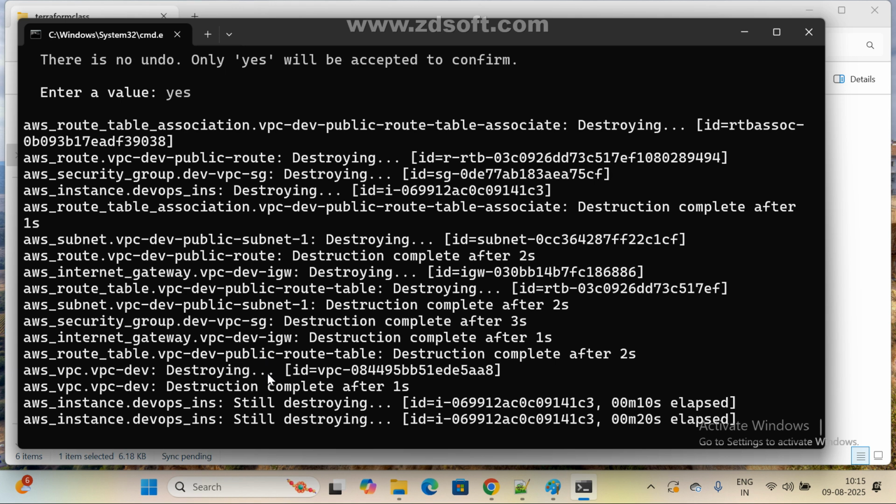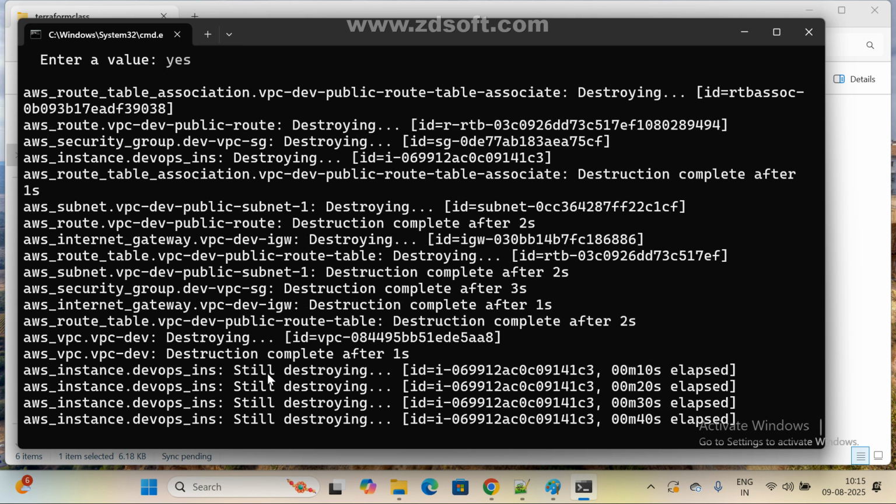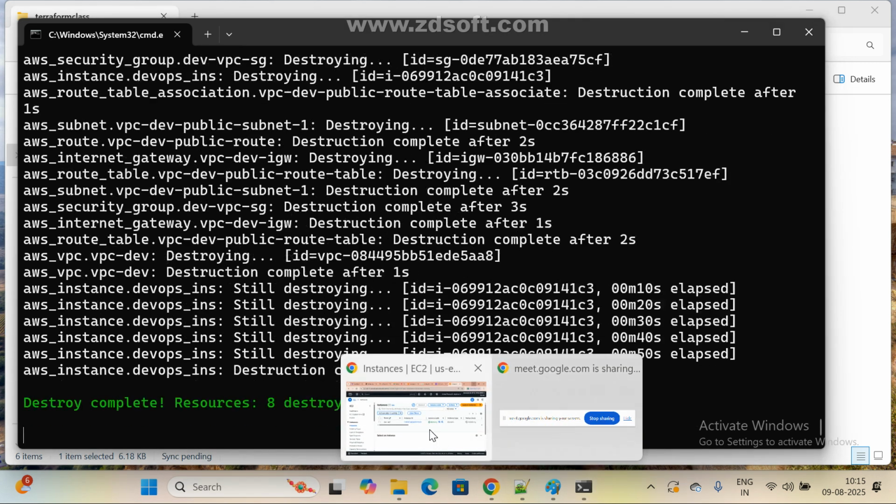So by default, how many VPCs can we create in one region? This is also an interview question. By default, how many VPCs can we create in one region? Default, one? What, Hemant? 5, sir? This is also an interview question. One guy asked, by default, how many VPCs we can create in one region? Google it. By default, we can create 5. Correct? I don't know, I also forget.